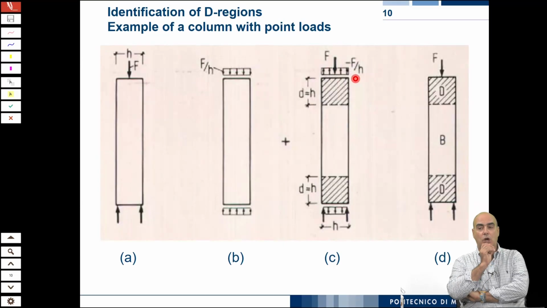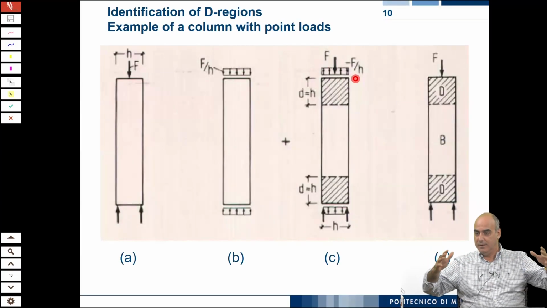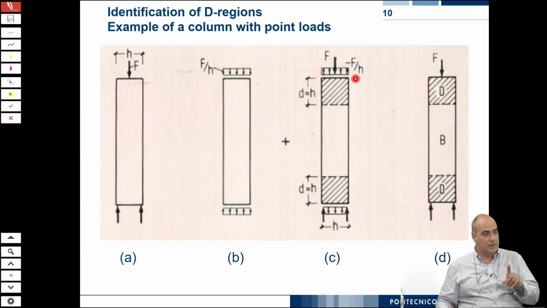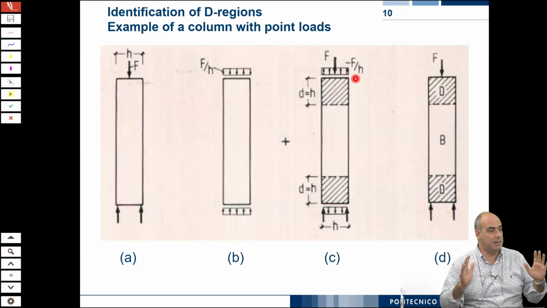If you sum up this and this, you just get back this. If you go back to solid mechanics, there is a fundamental principle, which is the principle of Saint-Venant. And it states, if you have a solid which is long enough with respect to the side of its cross section, at a certain distance from the cross section, you do not feel the effects of how your actions are applied to the edge cross section. You only feel the effects of the resultant. So this is a principle of solid mechanics.